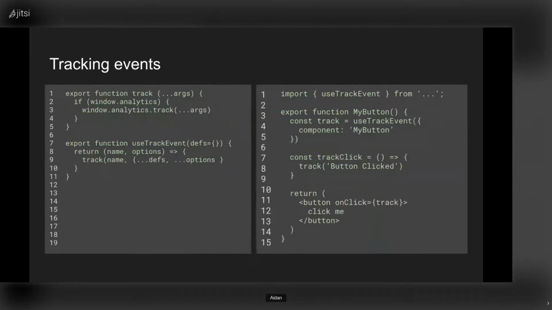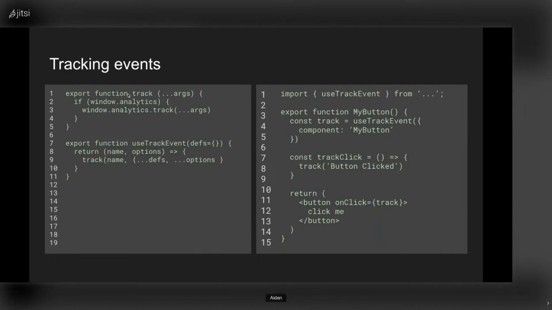And the one that we do most often is tracking events. Typically, what I've seen and done in the past is have a layer of abstraction here. We don't just want to have window.analytics calls all over the place. We want to be able to structure our tracking events, maybe add default options or global options, like maybe there's data that we want to go in every track call. So we leave all those options open to ourselves if we wrap window.analytics.track in another function that we control.